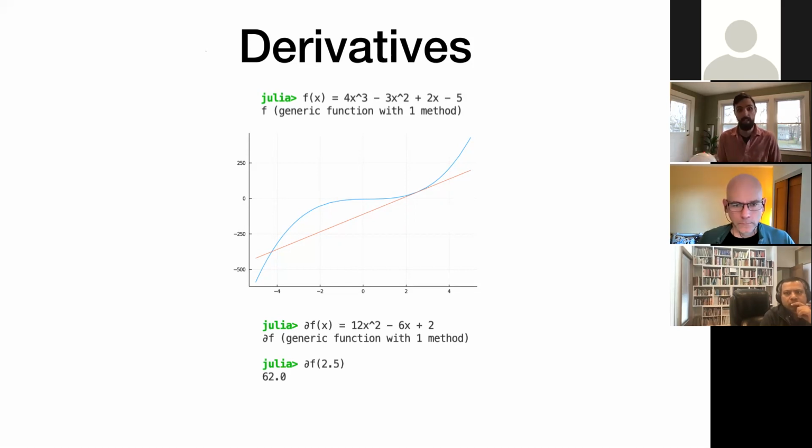And I can define a second function in Julia that will give me the derivative at a particular point. This is just me using my knowledge of calculus and saying, hey, let's re-implement this function f as its derivative and create a new definition, right? I manually do this using my knowledge of calculus, teaching the computer how to do this. And then I can ask, what's the derivative at 2.5? And sure enough, it'll tell me it's a relatively large positive number.